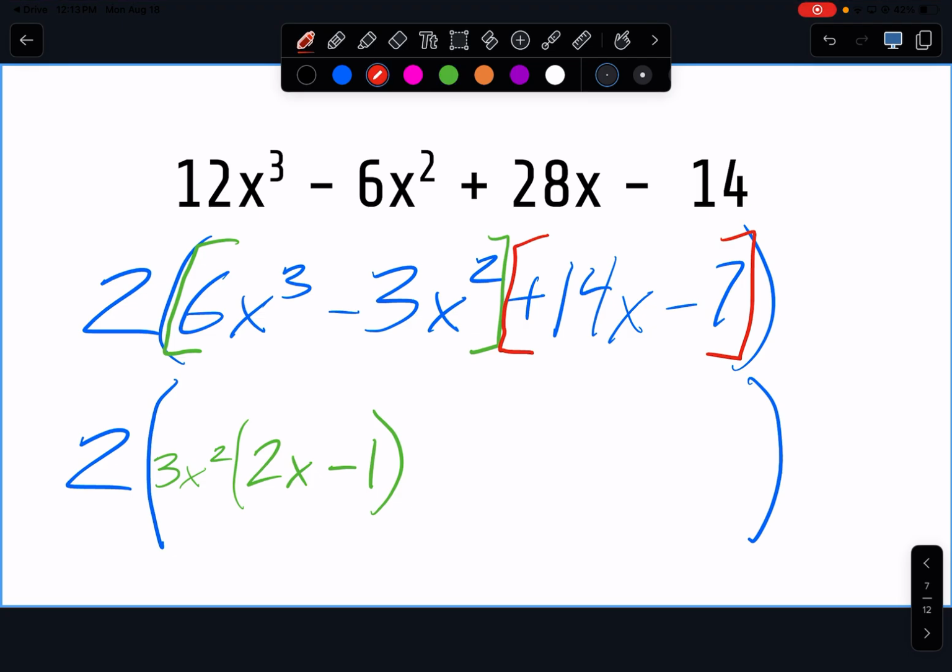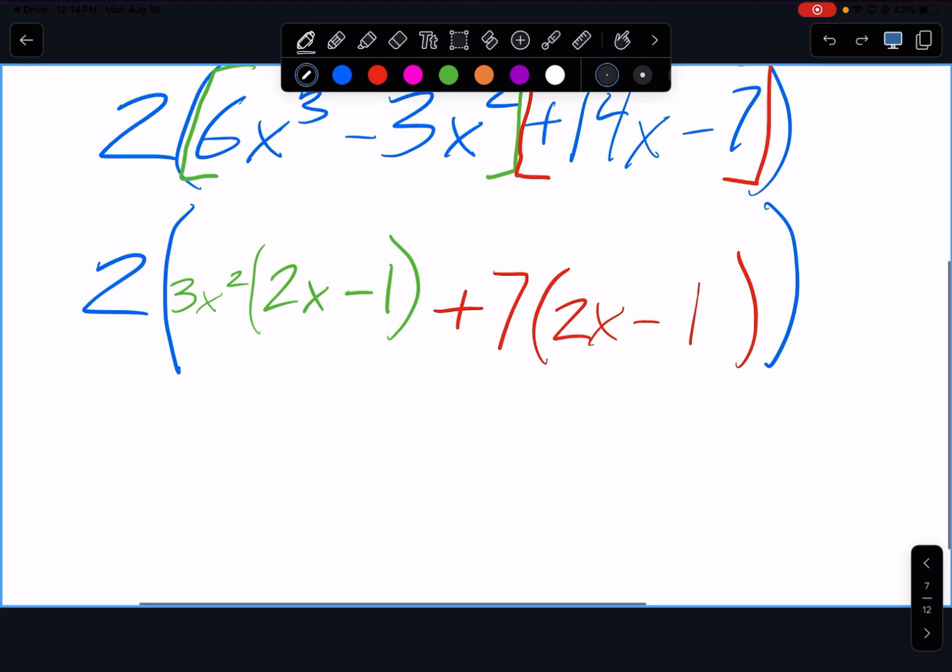Now let's do our red side. So I can factor out a 7. I know it's going to have to be a 7. And then inside these parentheses, I want to have a 2x minus 1. So then looking at that, I want my 7 to be a negative. So this is going to have to be a positive here before I distribute it. Also, if we look at the 14, if I do distribution here, I want that to yield a positive 14. So it needs to be positive times positive.